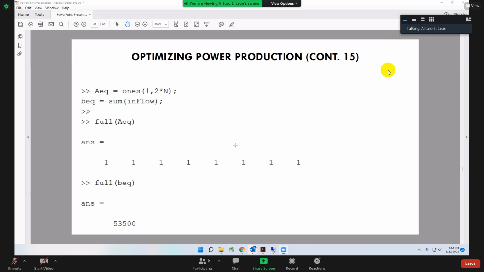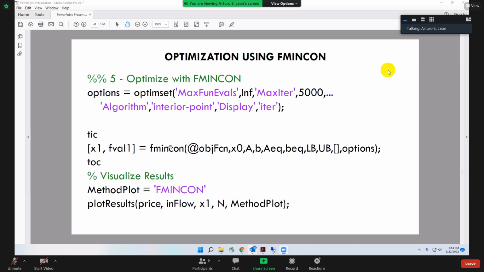Now, this is what I have done. For example, we also have some equality constraints for the storage conservation. The sum of inflows minus the sum of outflows has to be equal to the change of storage in a given unit of time. So for that, A cube, B cube, sum of inflows, I am basically setting that up with small variables, in this case n equal to 4. Here I have eight variables because I have 4 turbine flows and 4 spill flows. So this is how you define the objective function using fmincon.